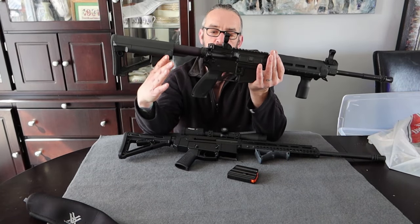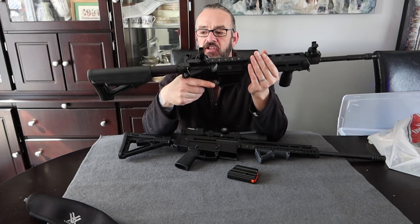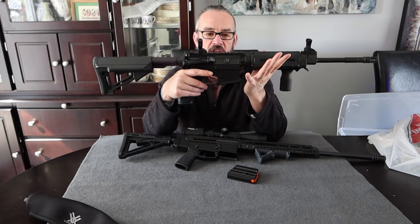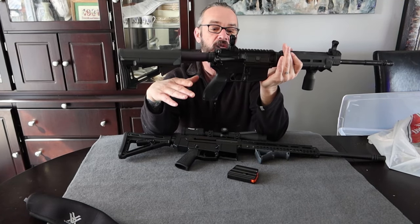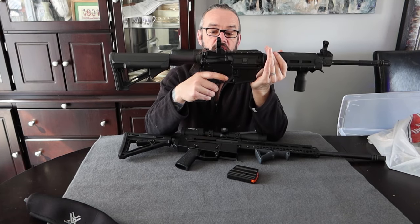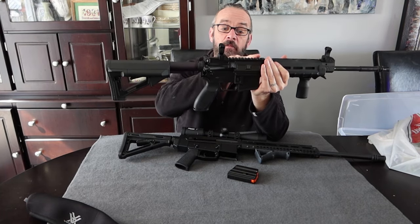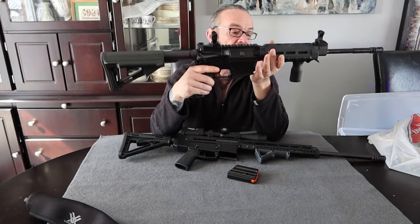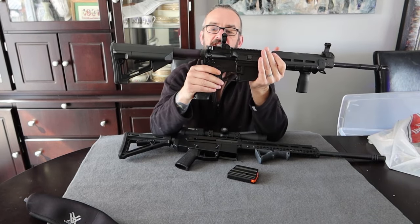I love the AR platform. It is modular. It is modern. It suits every user for its purpose, no matter what you want to do with it. If you want to shoot long range, get a longer barrel - you can change the whole upper. If you want to shoot 300 Blackout instead of 5.56, change the upper and you've got a 300 Blackout cartridge firing out of the same lower. You want to put a scope on it? No problem - Picatinny rail right there. You can have a quick connect, a bipod - the possibilities are endless.